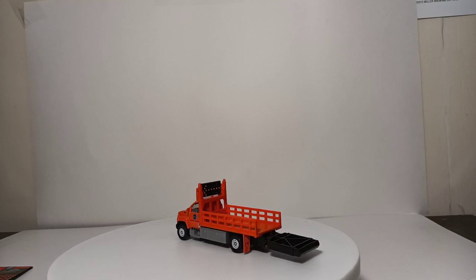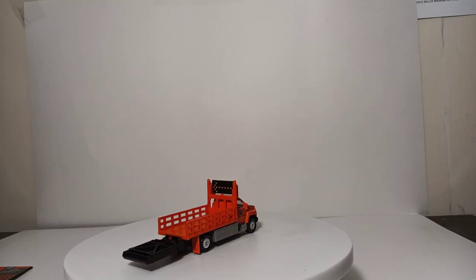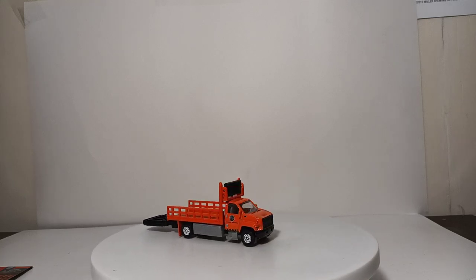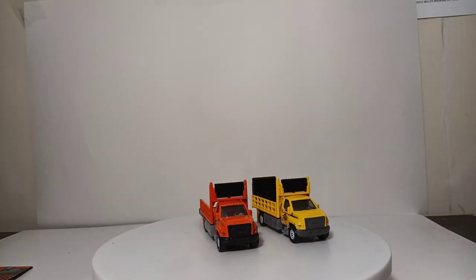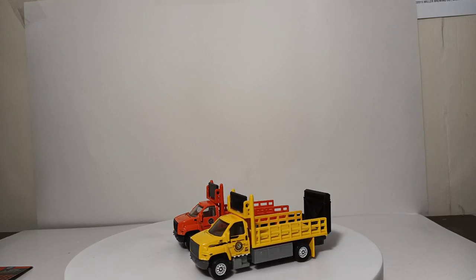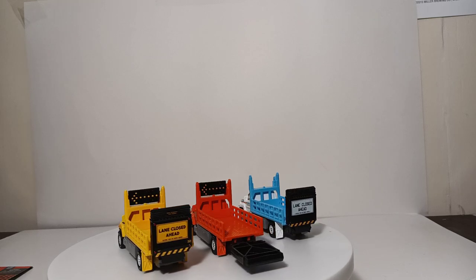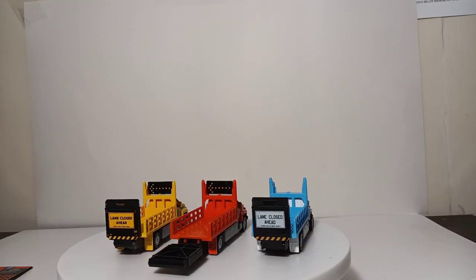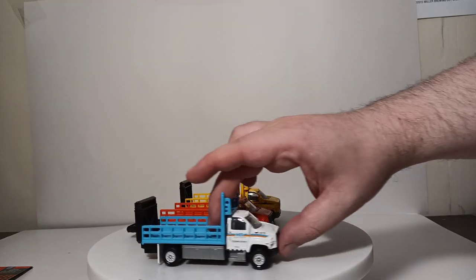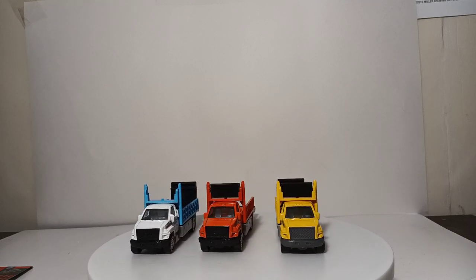I have the yellow one and the blue and white one, so we can get a comparison of all of them. Here's the yellow one, and here is the white and blue one. As far as I'm concerned, though, the orange is the most realistic one that you'd see anywhere, so that happens to be my favorite. There should be two of those in the case, because there were two orange ones hanging on the peg when I found them. Of course, I only picked up one of them.